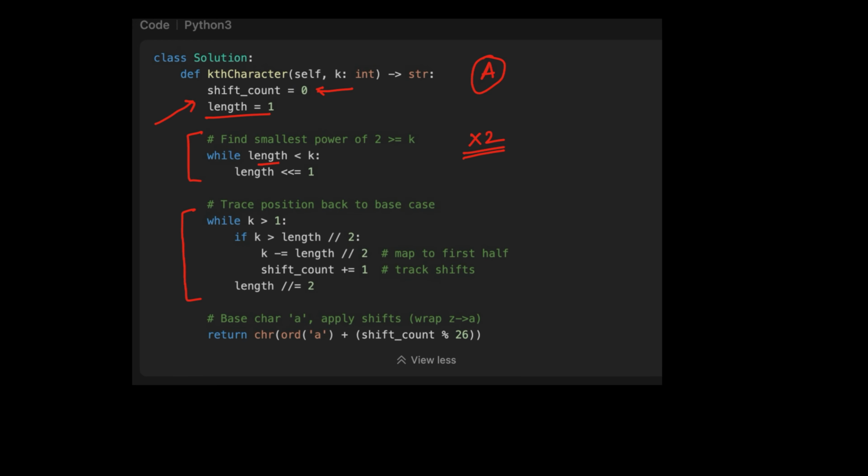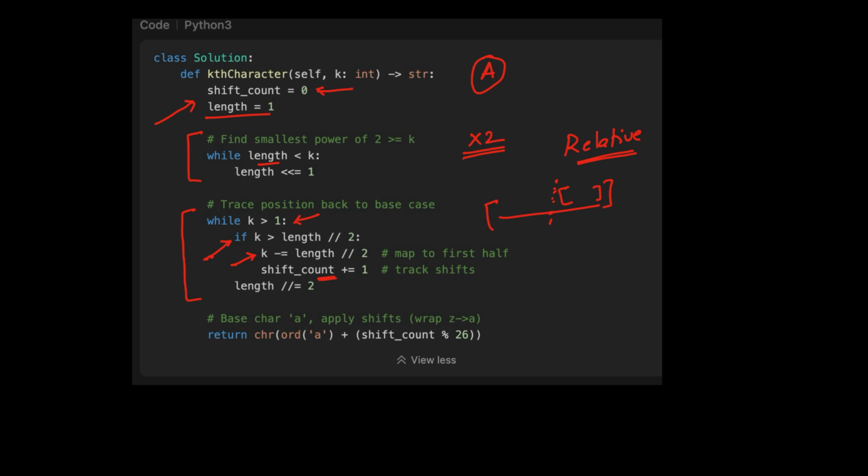After that, I'm starting another while loop until k is greater than 1. Inside this loop, I'm going to break the entire length of the string down into smaller pieces by halving it every time until it is broken down into individual components or characters. Inside the while loop, I'm checking if k is greater than half of the length of the string. If yes, it means it exists on the second half of the string if I divide it into two pieces. In that case, I need to calculate its relative position in the second half, as we are going to be dividing the entire string into halves and focusing on the single half.